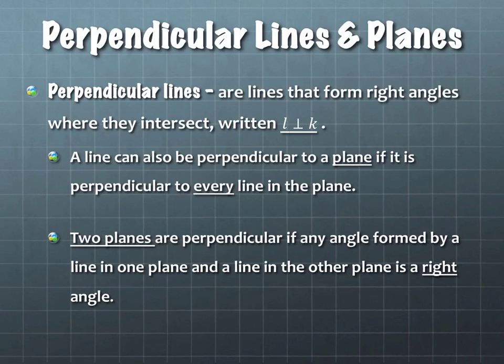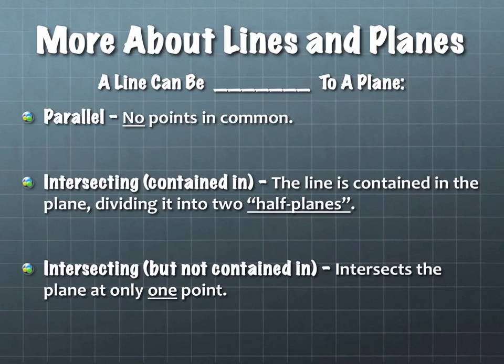All right, perpendicular lines and planes. Oh, you know what? There was one more thing I want to mention, this thing about half planes. If you take this paper and you draw the pencil-marked line on it, remember the paper has to go in all directions. It has to be infinite, okay? Then that line, if it were extended, and the paper, if it were extended, would cut the plane in half. And that's what's creating the half planes, just to clarify that part of it.